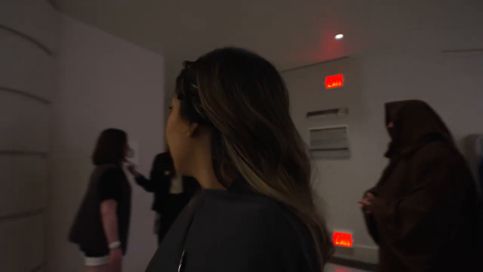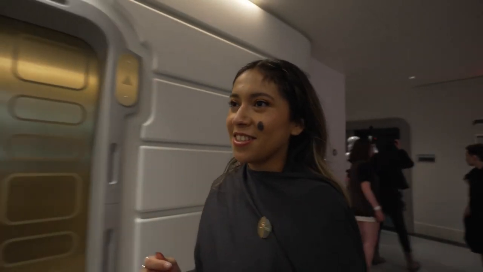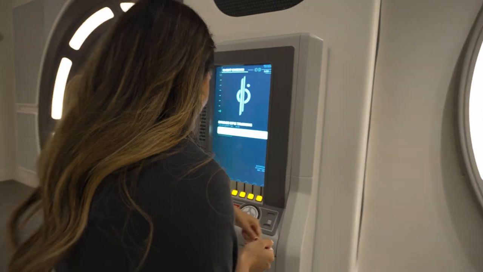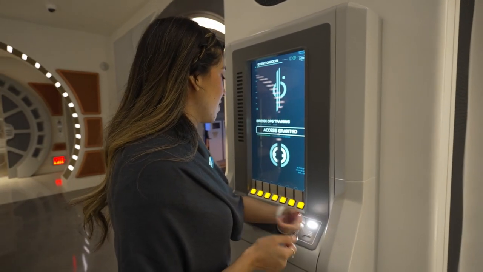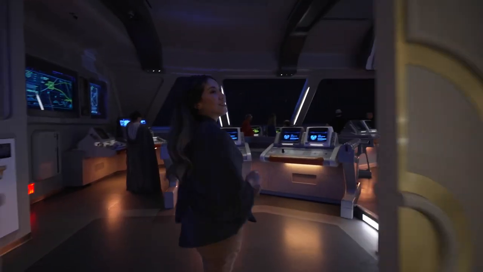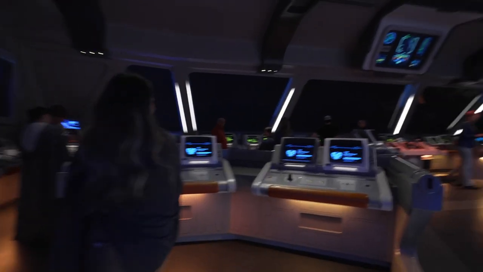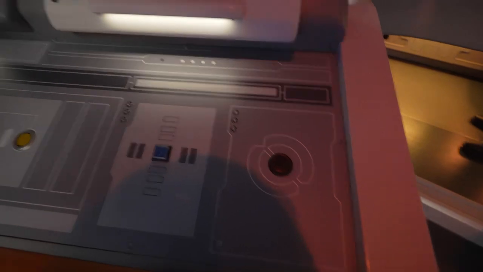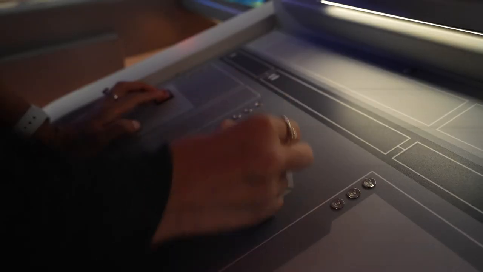Oh man, there's always something going on here. There's something happening here. Uh-oh. You're being called to come into the bridge. All right, go ahead and tap your band. Excellent. So we got weapon station here on the bridge. You ready for this? I'm ready.